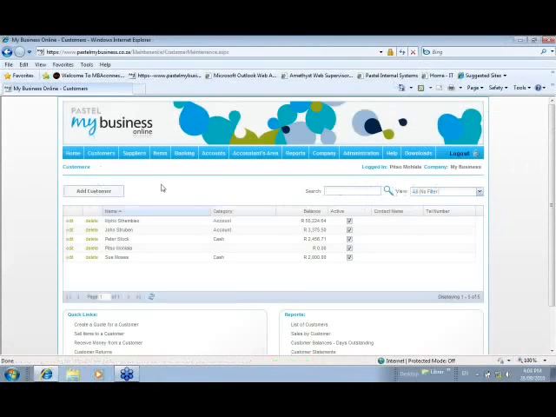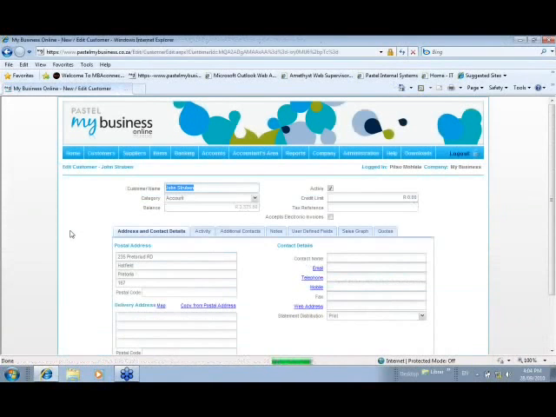Now, for this session, we are going to be adding a new customer, but for more detail, I have already got a customer that I have entered all the details for. So for the sake of this session, we're going to look at one customer, John Struben. We're going to look at the information that has been entered there. So if you click on customer John Struben and I click on the edit button, it takes me to an edit window for this customer's account.